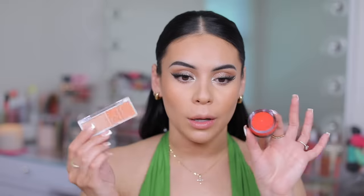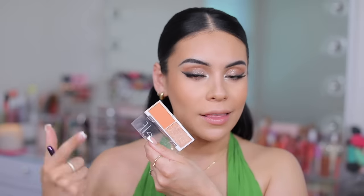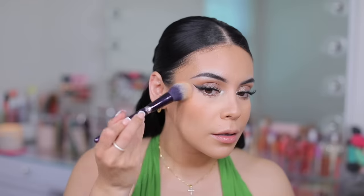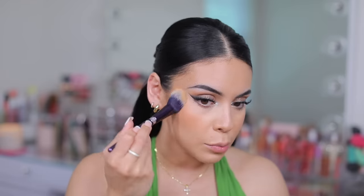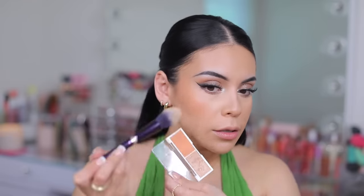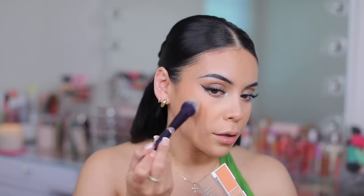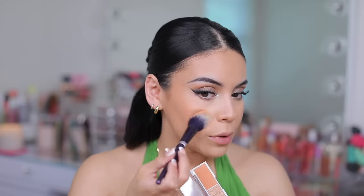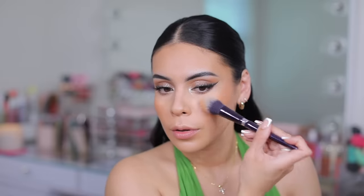I'm going to add a little bit more blush. I love the combination of the Luminous Putty Blush with this White Peach Face Duo — if you love peach orangey blushes, this is a must for spring and summertime, and it looks really, really good over top of that Luminous blush. I'm also going to mix in a little bit of the highlighter so that it almost looks like a baked blush when you mix the two, and it gives a light glow. Like, are you kidding me? That's the most perfect peachy cheek — I'm obsessed.